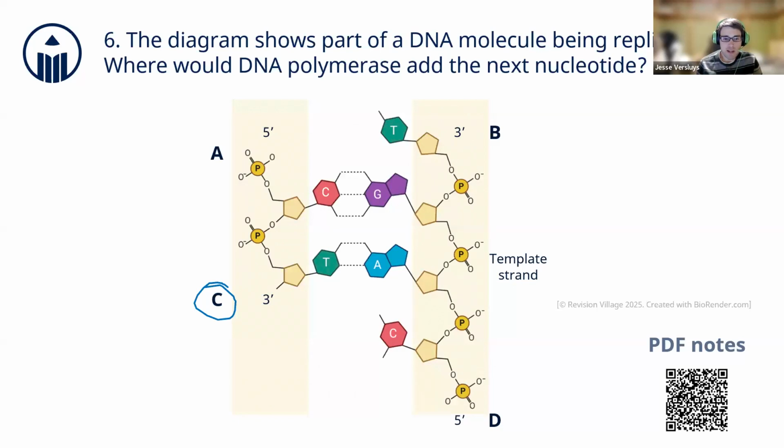So again, we can see we've got a 5' and a 3' end, and then on the opposite side, it's anti-parallel. We've got 3 and 5. We know that, well, hopefully we know that DNA polymerase can only add the nucleotides at the 3' end. So it could be C or B, but we also have this label on the right, and we can see that this is the template strand. So we're not adding nucleotides to the template strand because it's already finished. We need to add them to the newly synthesized strand, the one that's being built, the complementary strand. And that's going to be adding them at C. So the answer is going to be C for that question.